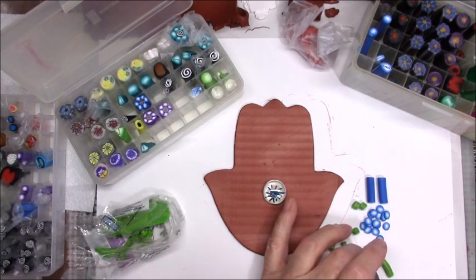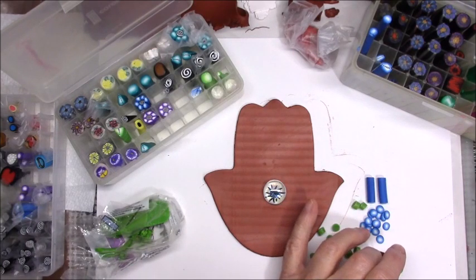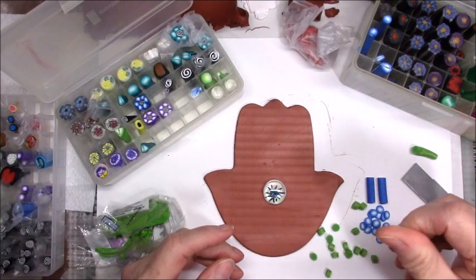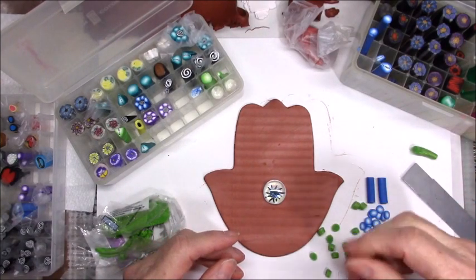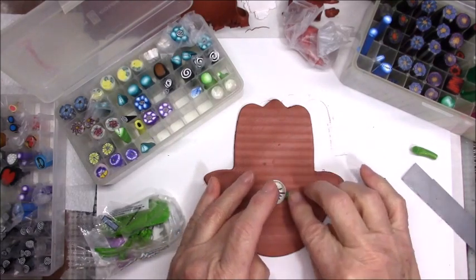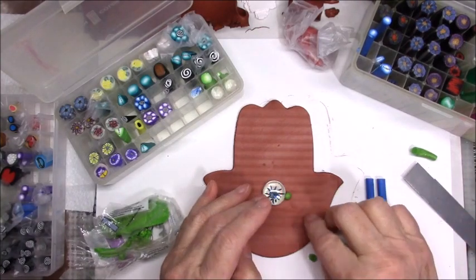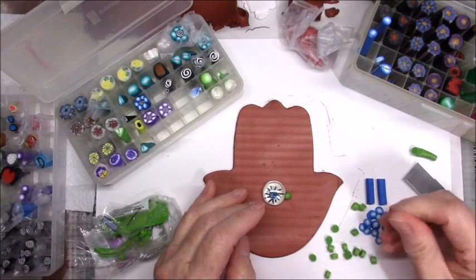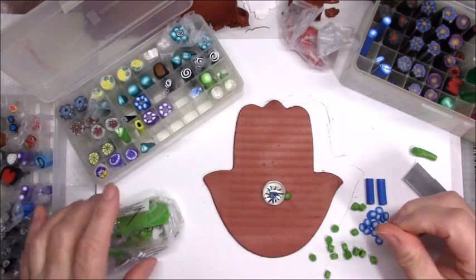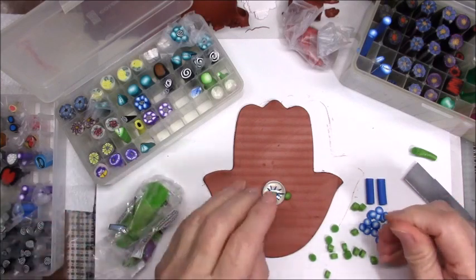I don't know how many circles I'm going to need, but let's start with this. I'm just going to roll these into a little ball and put them up against the eye. And I'm going to do that all the way around. And this is the bright green pearl, the Primo Accents bright green pearl.